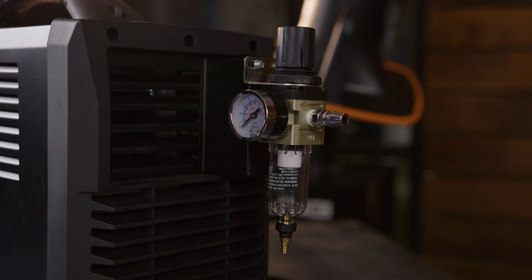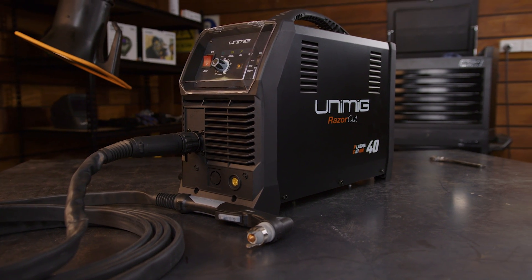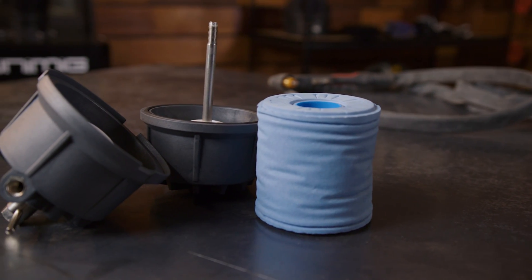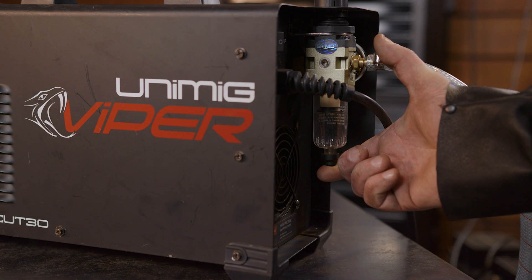If you're looking for more portability, some machines come with built-in air compressors, like the Unimig RazorCut 40 air plasma cutter, though these machines will still need a power supply. An air dryer or filter is essential for keeping contaminants like moisture and dust particles out of the machine's air lines. Moisture in the pipes will come out in your torch and cause your consumables to burn up faster, resulting in bad cuts. Depending on which model machine you have, your water trap can be found inside the machine or at the back of the machine.